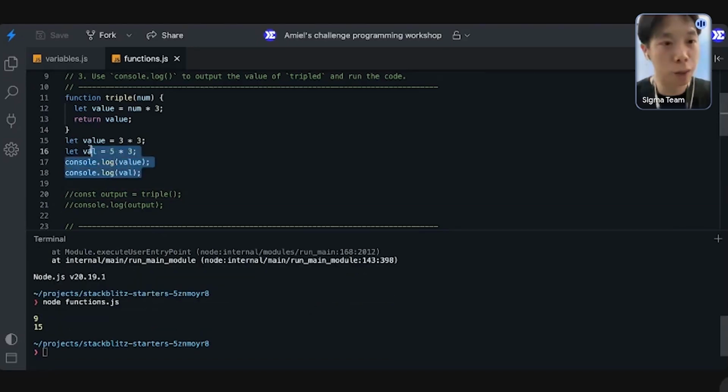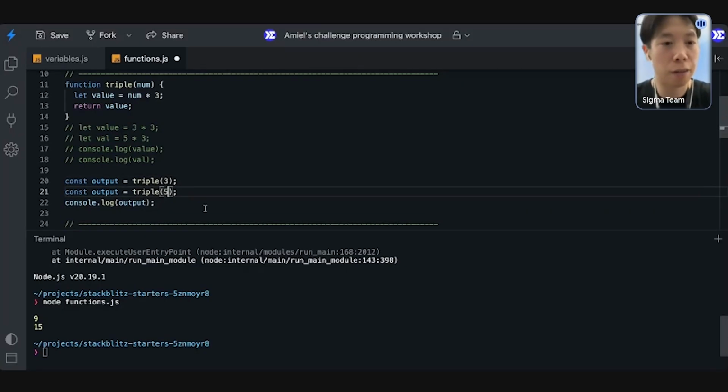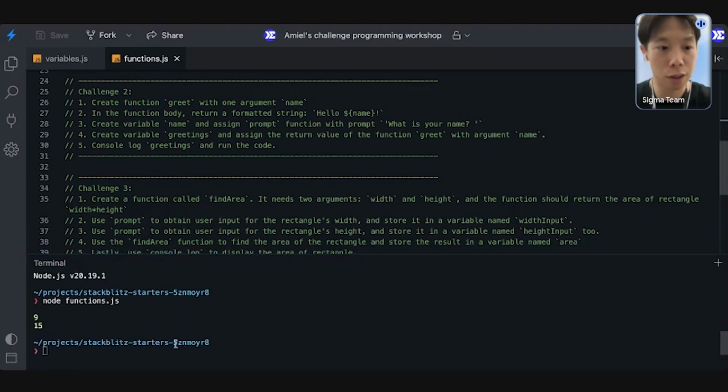But what I can do, instead of writing code like this so many times, if I have more numbers, I would have to write it multiple times. But if I put it inside the function, I don't have to do this code anymore. I can just call triple 3, 5, and that's it. I don't need to assign a variable. I don't need to do the math anymore because triple is doing the multiplication for me, right? So that is basically the power of functions.